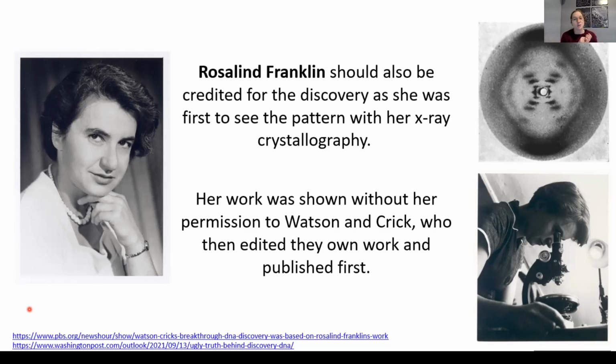Rosalind Franklin's work was shown to Watson and Crick without her knowledge. And Watson has this great quote that when he saw the picture that's up here on the right, it's called photo 51, his mouth dropped open, his heart started beating, he immediately knew what the structure was, and then he and Crick go back to their lab and they work it out and they publish it before Rosalind Franklin. So it was her work that gave them the inspiration for their work, and they were just quicker at getting it out to the public. He also has quotes saying that in a few weeks, she probably would have published it herself, and then she would have gotten full credit.